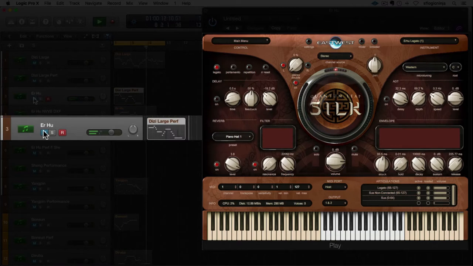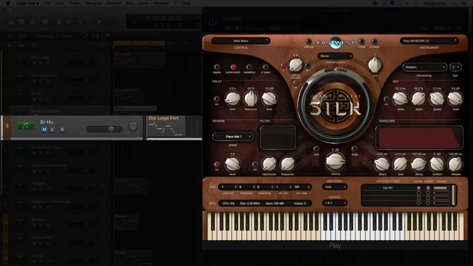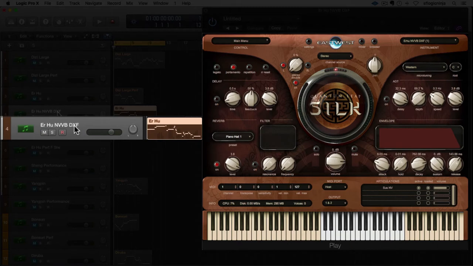So in that, I was using a legato patch to help it sound more realistic, and with velocity, I'm able to get some of that vibrato out of it. But what's neat is when we use a DXF or a dynamic crossfade patch, listen to the difference in how it expresses itself. I'm using the mod wheel to push a little bit of vibrato at the end of each phrase.